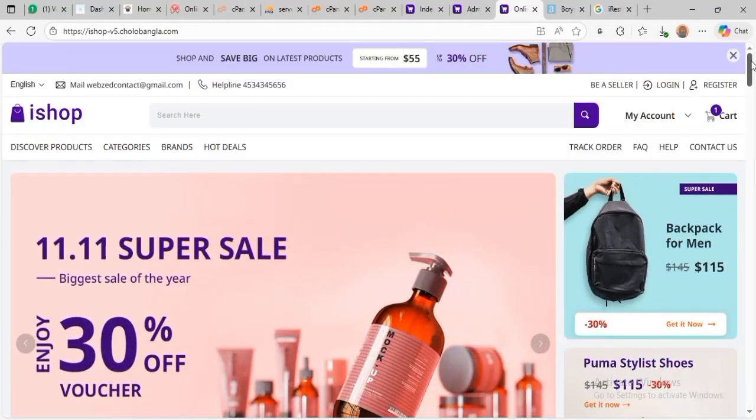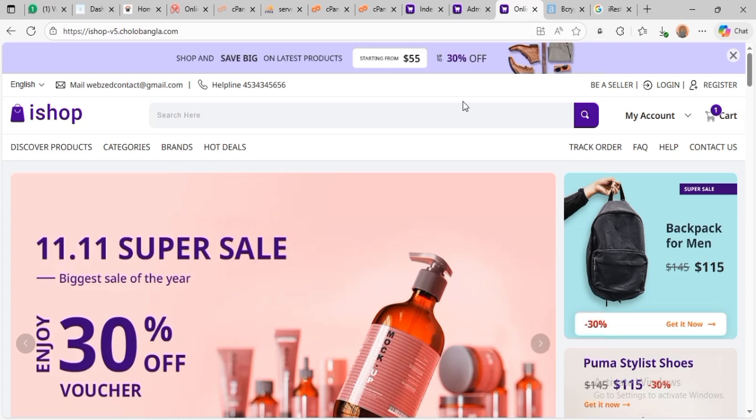So if you already know how to do this, all you have to do is get this script. You click the button below or send a message on WhatsApp to get the script. So that is it.